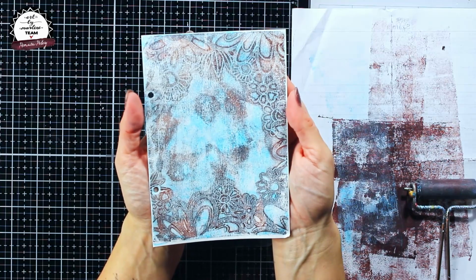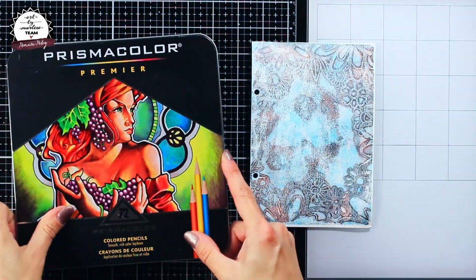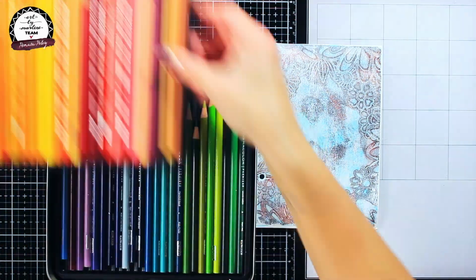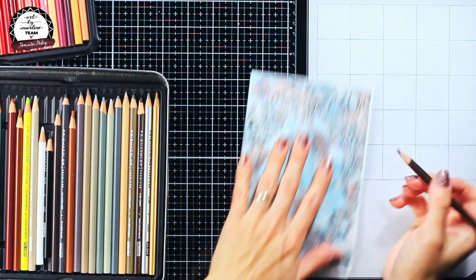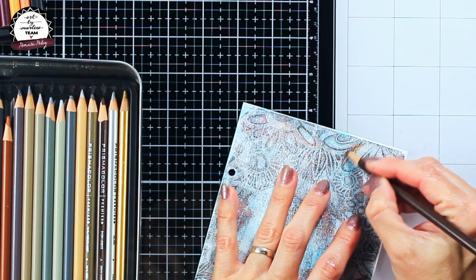After the acrylic paint was dry, I will take colored pencils. For this I will mostly choose the shades which are already present on the printed paper. So somewhat brown, blue and a little bit of white. And I will go over already existing lines.